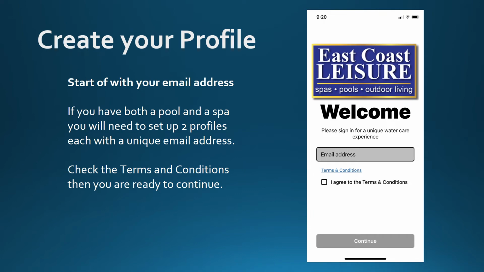Creating your profile. Start off with your email address. Be aware this app is designed to profile one product, so if you have a pool and a spa, you will need to create two separate accounts with unique email addresses. Next, check the Terms and Conditions box. Then you're ready to continue.